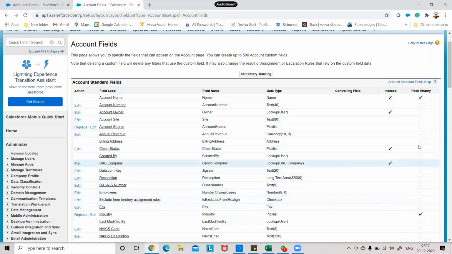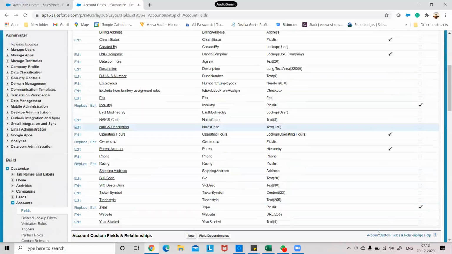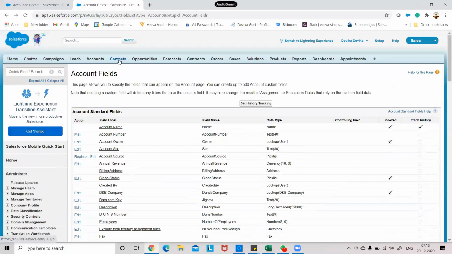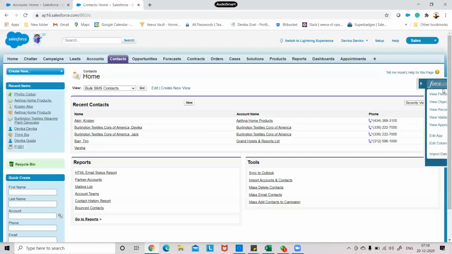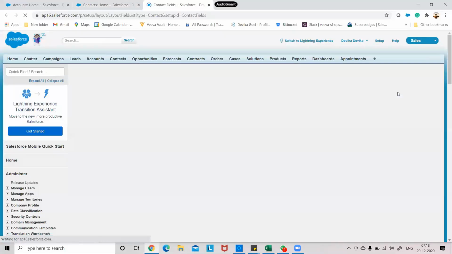So I'll tell you on this. Okay. Thank you. I've made a note of it. Good thing to pick it up. Anything else? No? So field history tracking is clear. Perfect. Indexed part, I'll let you know. I'll just check with one more object, the common feature, to take a look.